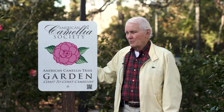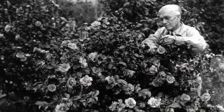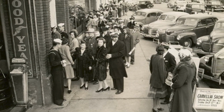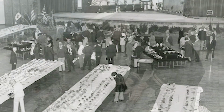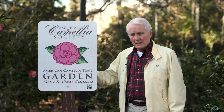So camellias then sort of exploded in terms of numbers in the 40s and 50s. And there was a time in Pensacola where we had camellias planted in everybody's backyard. And for the show of the year for our Camellia Club, we would have more than 10,000 people visit our annual Camellia show, which was held usually down at the Bayfront Auditorium at the end of Halifax Street. Then camellias have again sort of fallen out of favor, but now they've resumed, and we see a lot of camellias here.